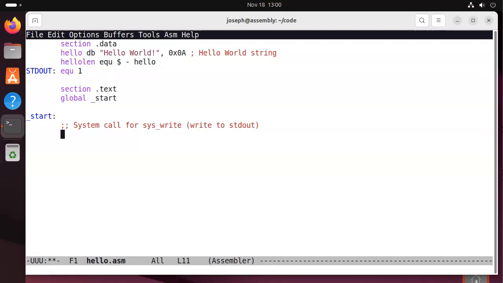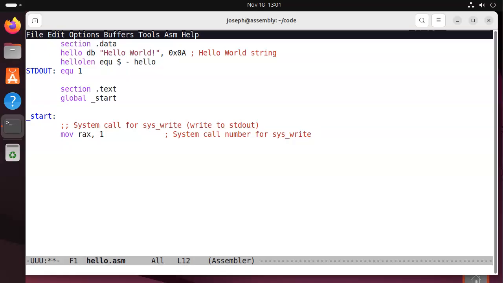When I do a system call, I also have to move some variables into registers, and registers are variables that are fixed on the CPU. So I'm going to move into the RAX register the value 1. The value 1 is the system call number for sys_write.